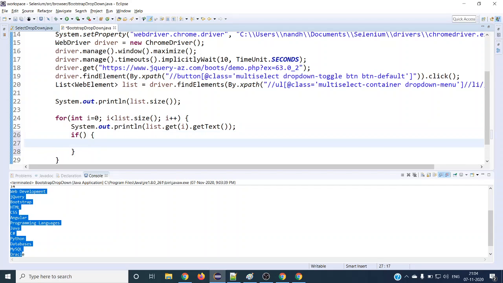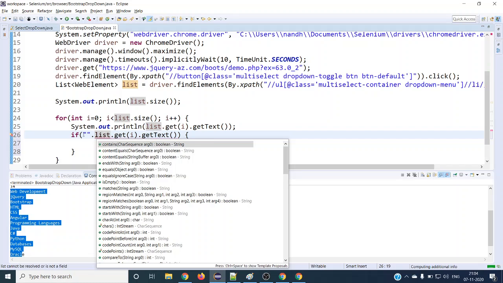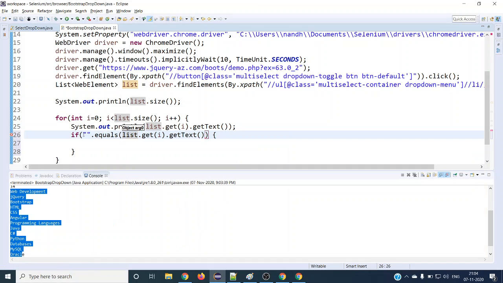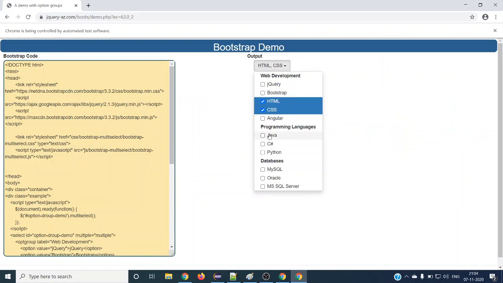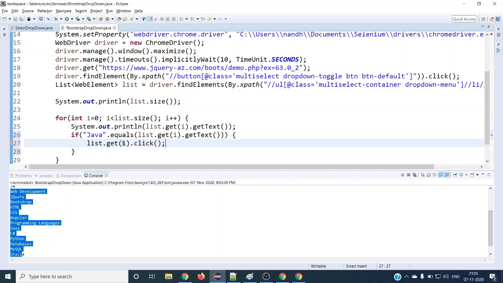Right, if this value equals to Java, right, the value exactly you have to give the spelling, right, otherwise then you just go ahead and click on this element. That's all. So it will directly click on the Java element.